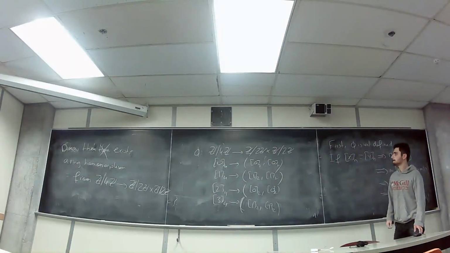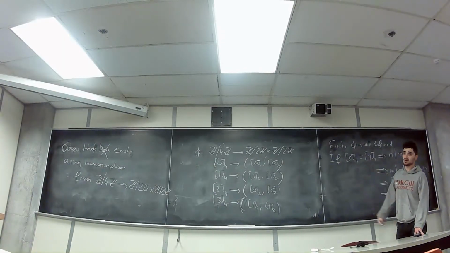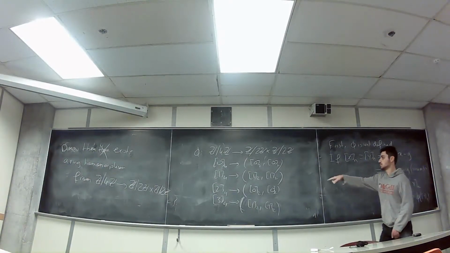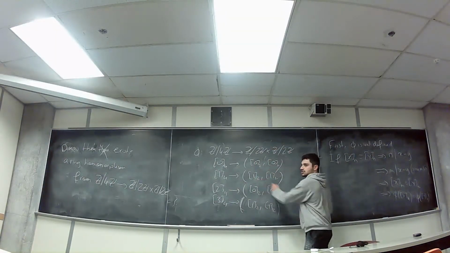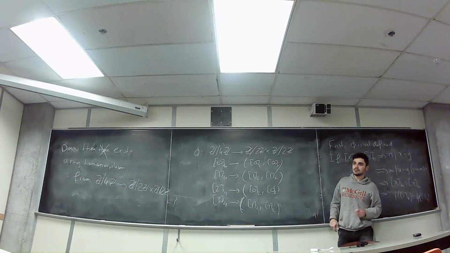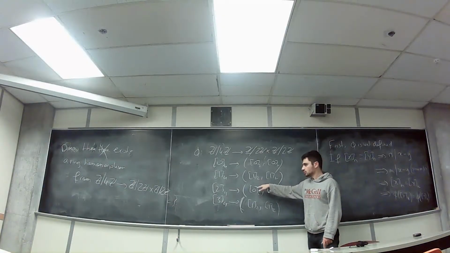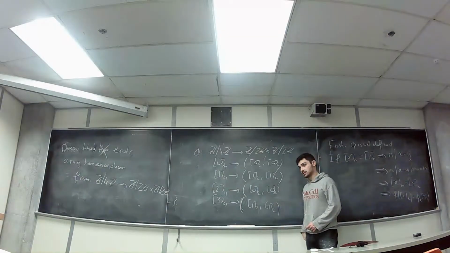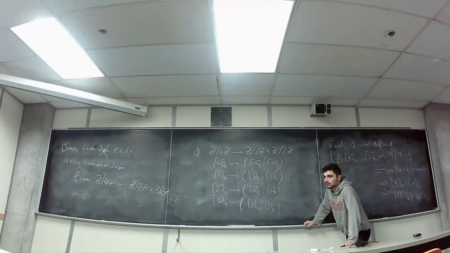I understand the first two, but why does 2 mod 4 go to 0 mod 2? So what's 1 plus 1? 1 plus 1 mod 4 is 2 mod 4. 1 plus 1 mod 2 is 0. You should add the images. 1 mod 2 plus 1 mod 2 gives you 0 mod 2. Phi of 2 should be phi of 1 plus phi of 1. Exactly, you're adding all of it, because it's a group homomorphism. It respects the addition. Is that clear?